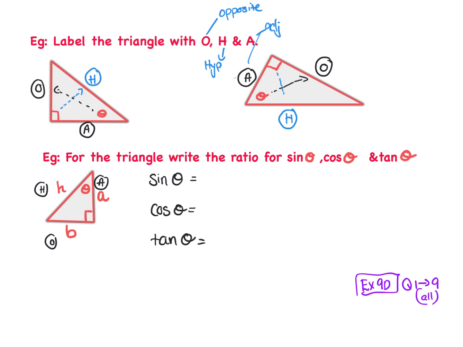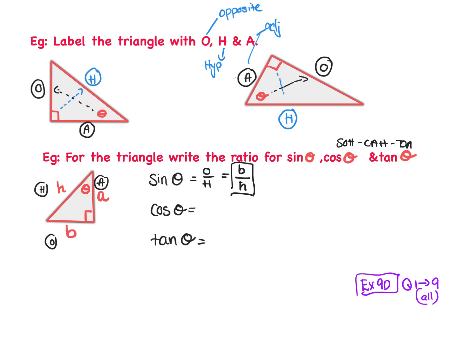First, when we go sine, let's write the rule. If we remember SOHCAHTOA, sine is equal to the opposite over hypotenuse. Then you look at your triangle and ask what is in the O space in this example. It is the letter B, and what's in the H space is a little h. So I'll just write that, and there you've written the sine ratio for this triangle.